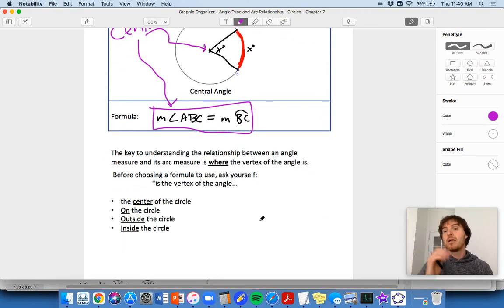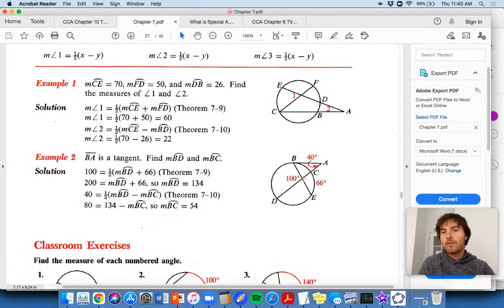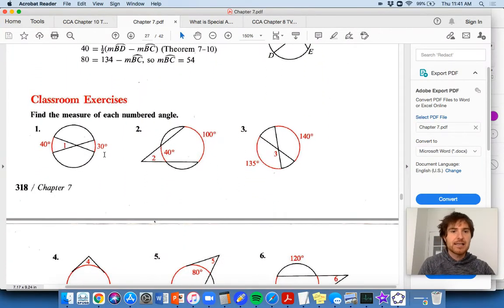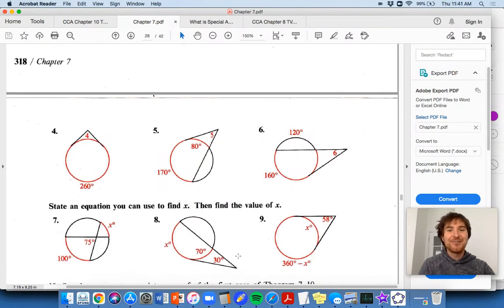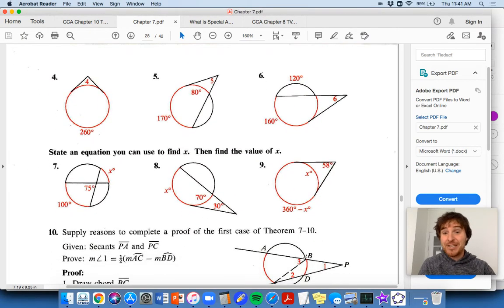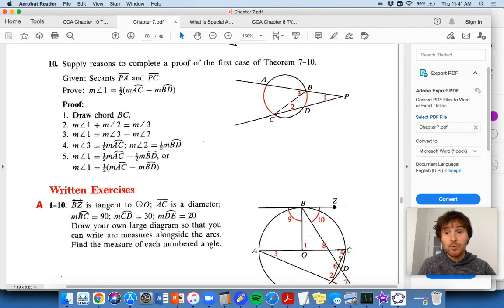Written down here is just more things that I hopefully hammer through with you: vertex inside the circle, vertex outside the circle, and where's the vertex? It's on, vertex on the circle. So where the vertex is, vertex on the circle. Oh, this was a problem. I'm going to give this problem from Friday classwork. This is a good problem. It's too good of a problem to skip over. It won't be on your homework.